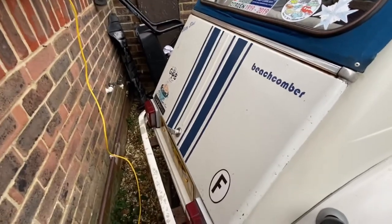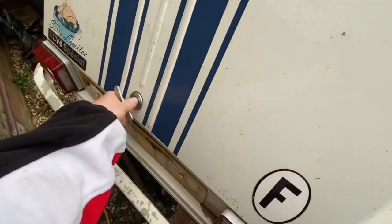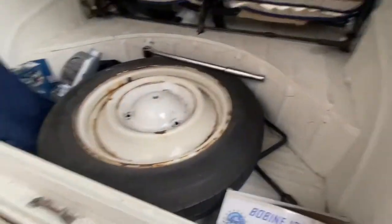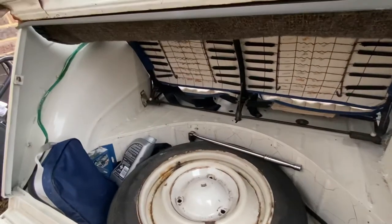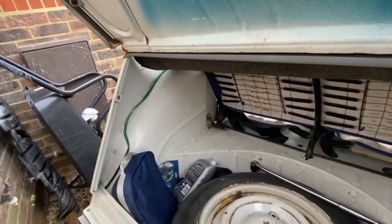Right, so now I'm going to show you the inside of the boot, which you'll be surprised at, the space. Little lever there. If you do that, it's unlocked. Lift her up, and look how much space there is in this boot. Which isn't too bad. You know, there is a bit of a lip there. But you're not going to worry about that. You're not going to really be carrying too many heavy things back here. But yeah, it's decent space.